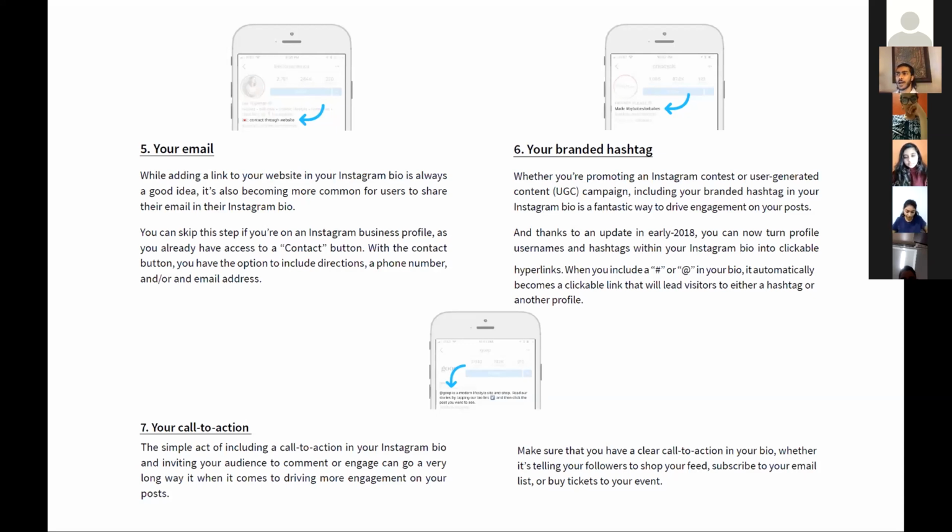For example, the rightist, right? Was it the rightist? The rightist. So the rightist itself can be your branded hashtag. It's very attractive. It's a concept name. But we keep forgetting that every time we are posting content on Instagram, are we putting that branded hashtag everywhere? If you're not doing it, you can go back to your posts, edit them, and put that branded hashtag even today. What that will do is bring everything to one place.